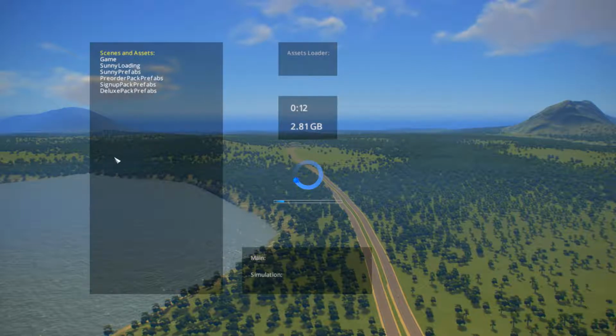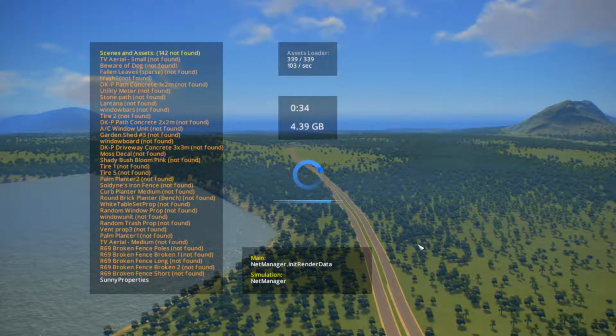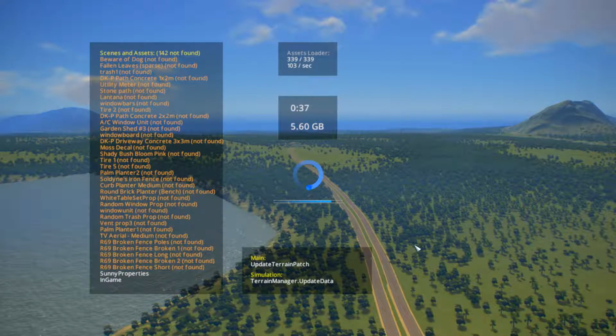Assets loading, and then eventually it'll come up with a whole list of stuff that I have deleted because I was messing around and couldn't fix things. But I've deleted some assets and it has a hard time, what's it called? Obviously it can't find it, so the game freaks out and lists them here saying, hey, we can't find these, even though they were in the game when I started it. See, not found? All of them are not found because I deleted them, and I'm not going to go back and try to find them either.